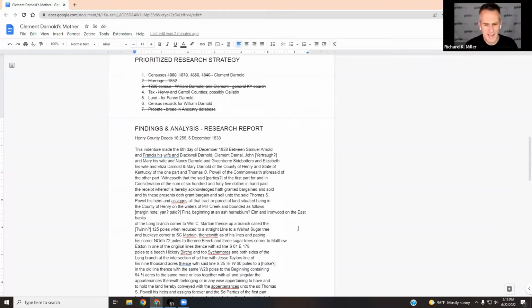Okay. So the fact that this is one parcel of land, these 64.5 acres, but all these names are on this deed transferring ownership, that means it's still in process. Because otherwise, if it were separate parcels of land for each person, then we would know that the probate process had already finished.